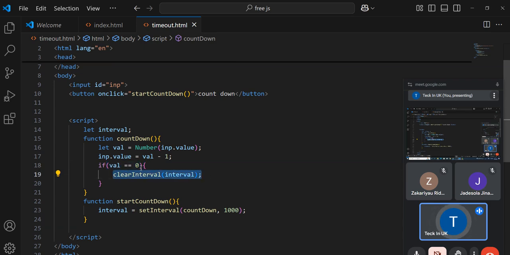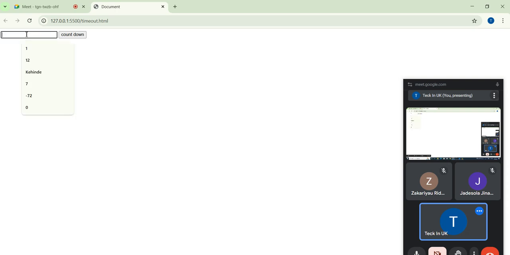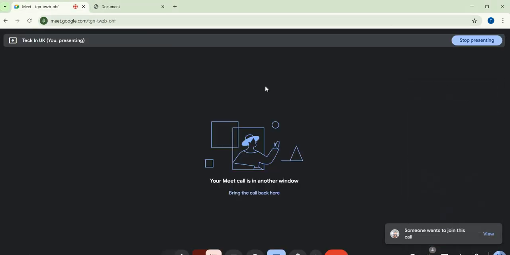Right. So one thing we can do is that we can do this. So when var is equal to 1, input.value is var minus 1, that's 0. That's when you're going to display 0 on the page. This should solve the problem now, and should work as expected. So you see it's working.